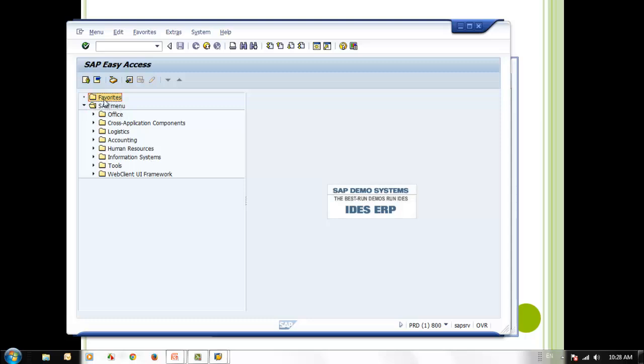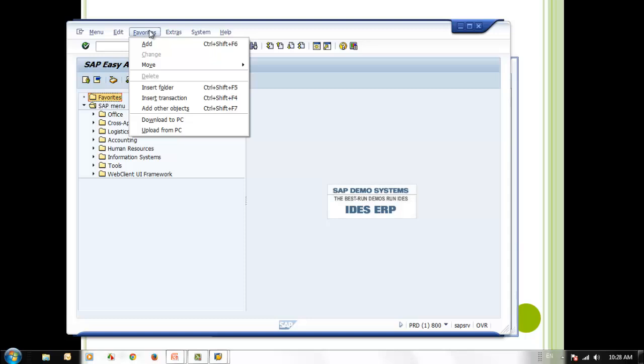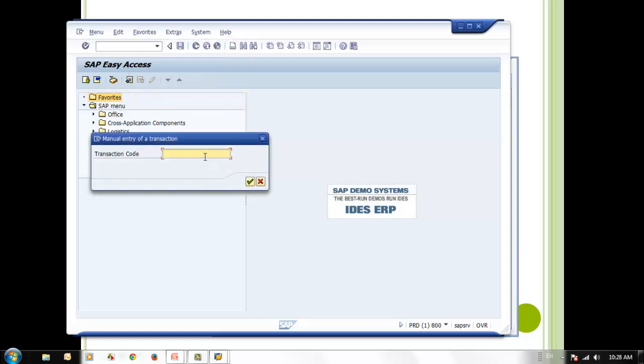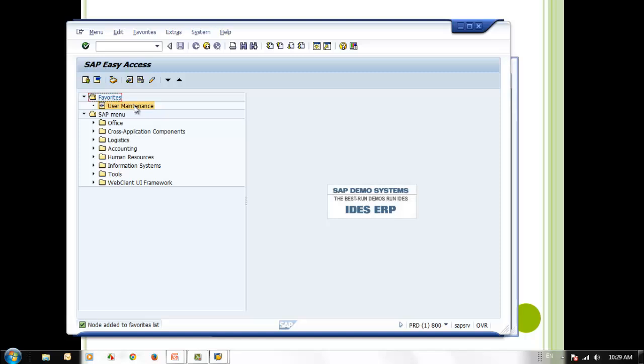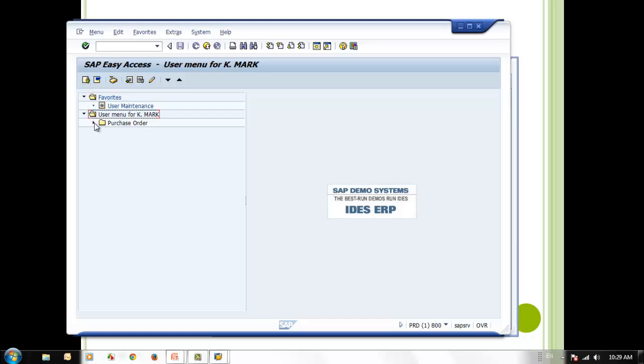Okay, and we have something called favorites. Let's say this particular user uses some specific transaction code sometimes, then you can add this as a favorite transaction code. For example, we are a security consultant, so we will have some transaction codes which will be executed on a daily basis. So we can add this transaction code in your favorites. Click Favorites and Insert Transaction. So transaction SU01, you can say OK. Then this is in favorites. Okay. So if I switch it back, this favorite is still here.